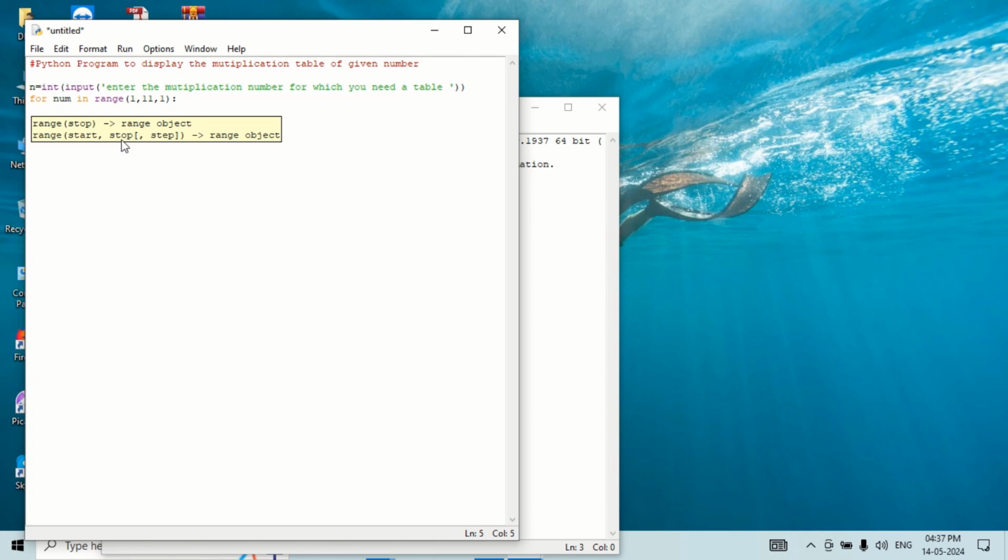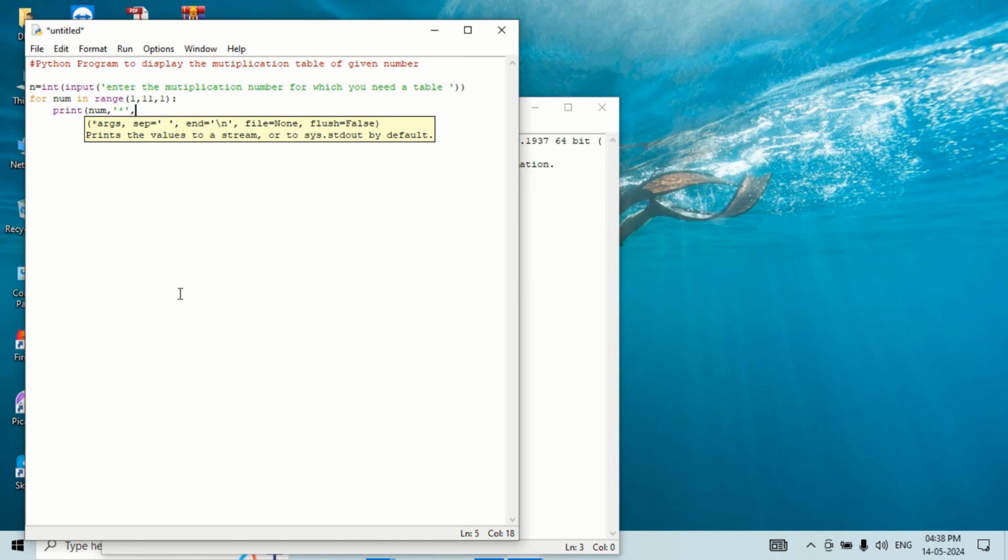Here I don't need an if, since we are starting with 1 itself, no need of writing the if. We can directly write print, open the bracket. So here we can write num, comma, within single quotes an asterisk, comma. After num, it will display, if the user entered 3, 1 into 3, like that.